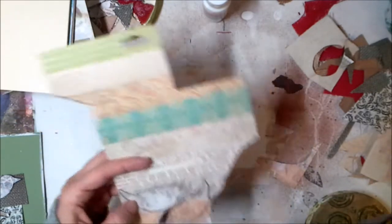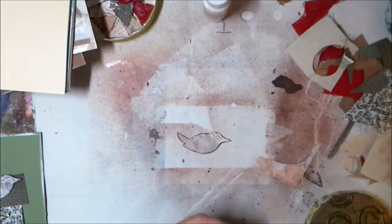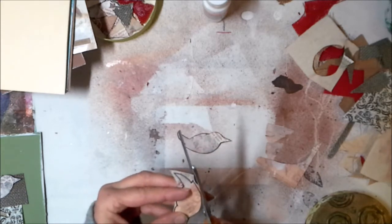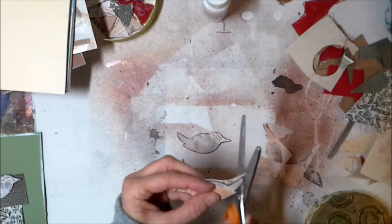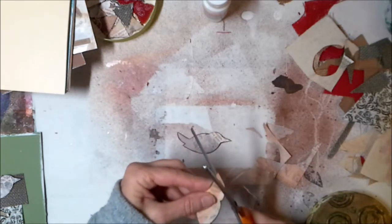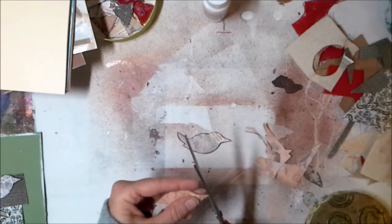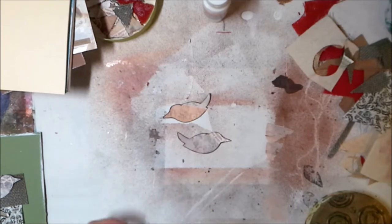I have an idea to do birds and flowers. Birds are something — we're making all-occasion cards so we could send something with a bird on it to a guy, and flowers we usually give to girls, though birds can go to girls too. I kind of try to keep a few cards that are like the guy version of cards. And once you start making your own cards, it's like, why did I ever go to the dollar store? Although I do still sometimes find myself picking up things at the dollar store when I allow my stock of cards to get super, super low.